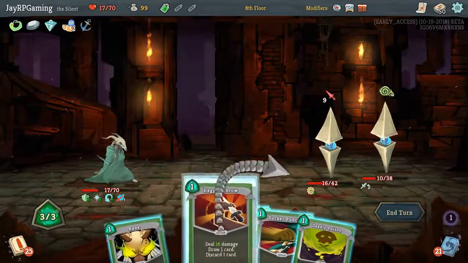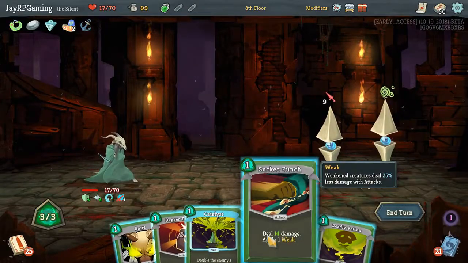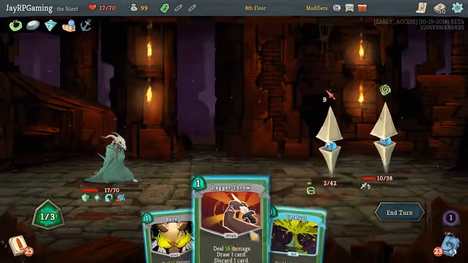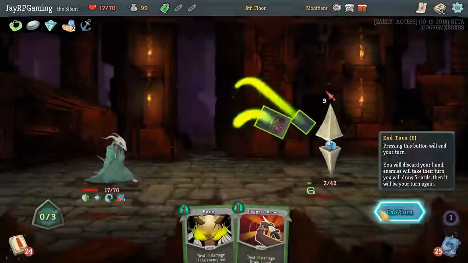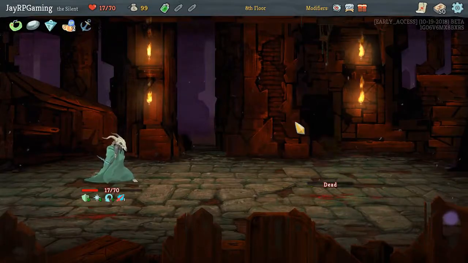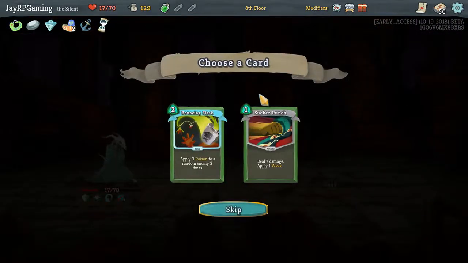I can Dagger Throw him here. We could Sucker Punch, poison, and then he's dead. So we don't even need to use Bane. We can just go like this, and then this should be the end of the fight. We lost a lot of HP there, but maybe it was fine. I don't know. It's a tough one.